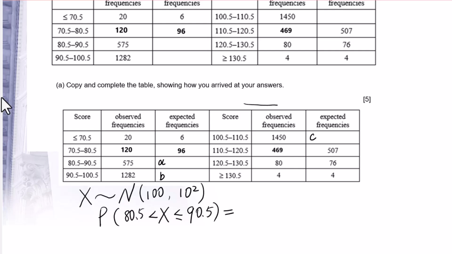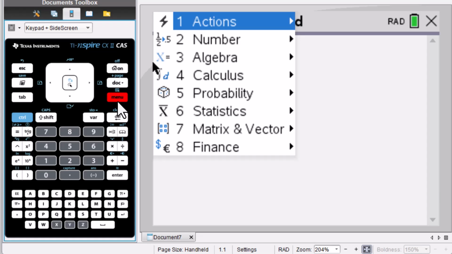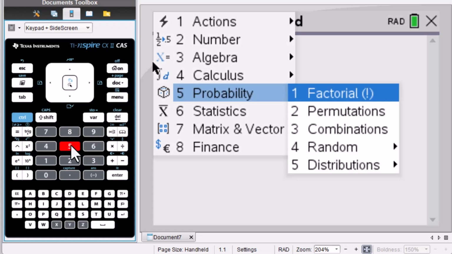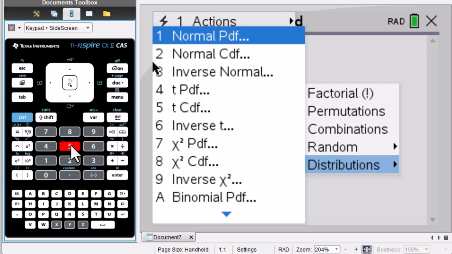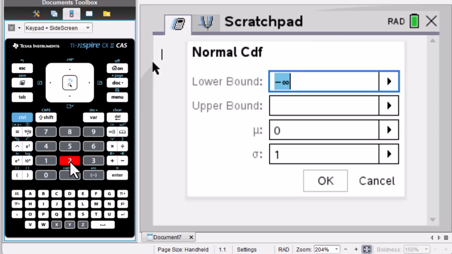First of all, we need to figure out the probability when x is between 80.5 and 90.5. We will use norm CDF to figure this out. Let's go to calculator. Go to menu, 5, probability, 5, distribution. Go to 2, normal CDF.